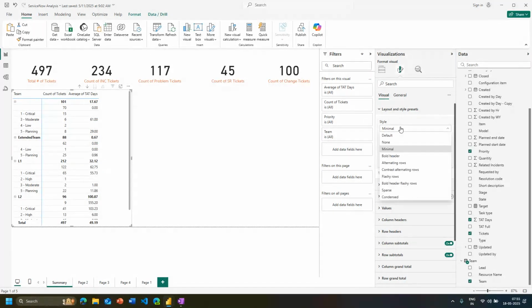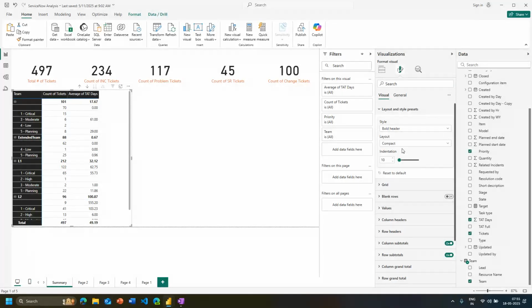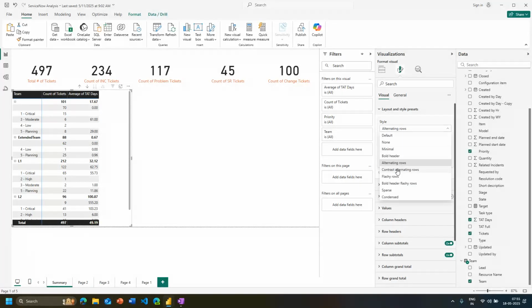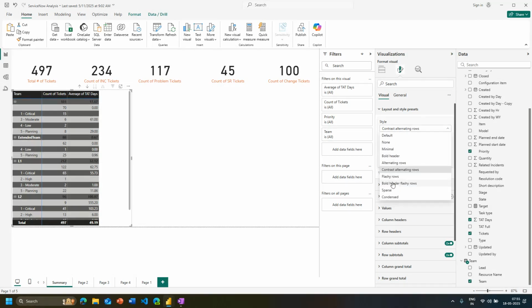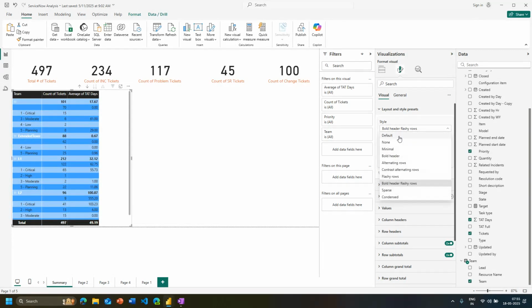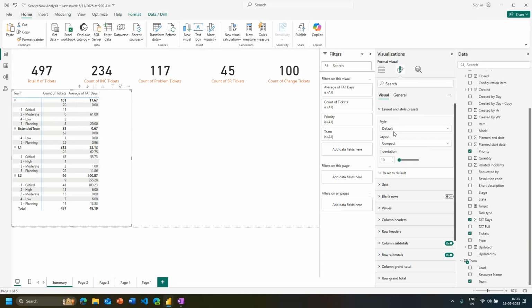It's pre-formatting text for the rows. Some options are given out of the box. We can select from these choices, or in most cases the default is better because you are not enforcing anything under the screen. And if accessibility options are enabled, all these things would be rendered much better. Right. So these options are available.